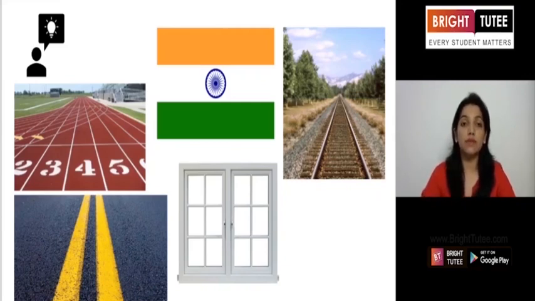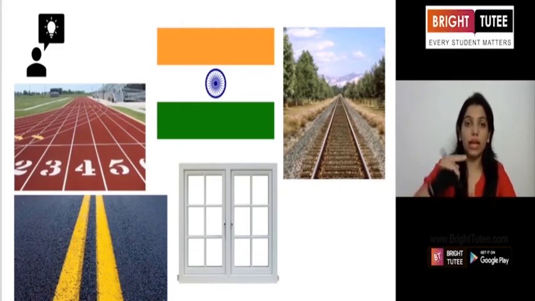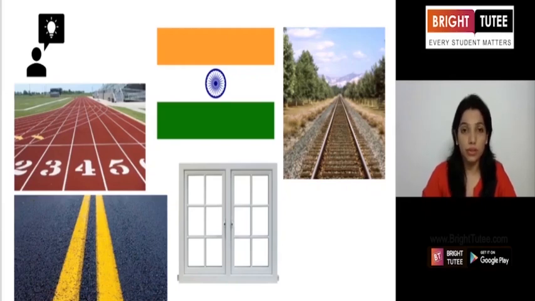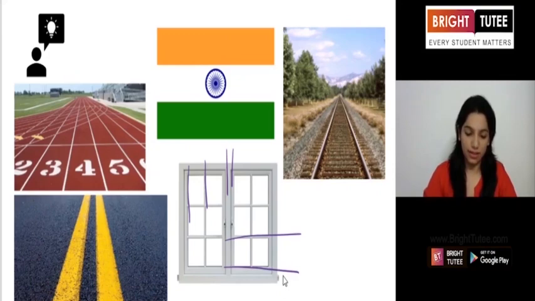Now the second image you can see in front of you is the image of a flag, right? Do you see that in the image of the flag, we have got parallel lines? The next image that you can see in front of you is the image of a rail track. Now, look at the fourth one. It is the image of a road, and I'm sure you must have seen these kind of yellow lines on the road in order to divide the traffic on left and right. So these are the lines, another example of parallel lines. And the last one, windows. See clearly we have so many parallel lines here. These two are parallel lines. These are parallel lines. These two are parallel lines. Sorry for my bad drawing. So all these are examples of parallel lines, right?